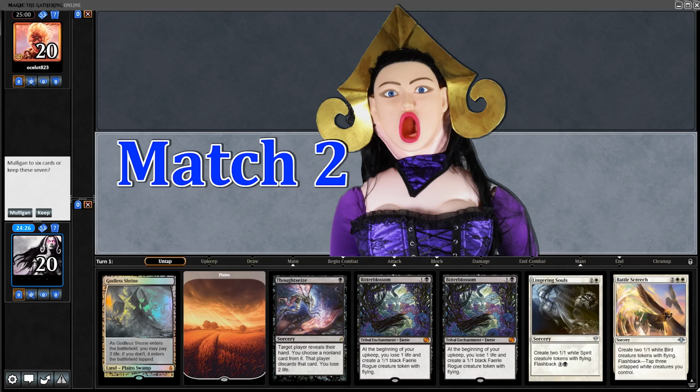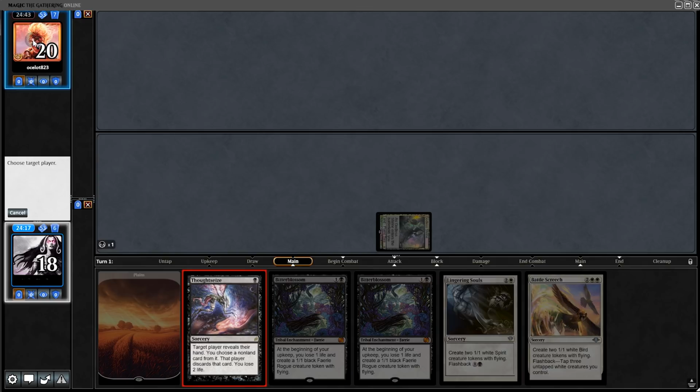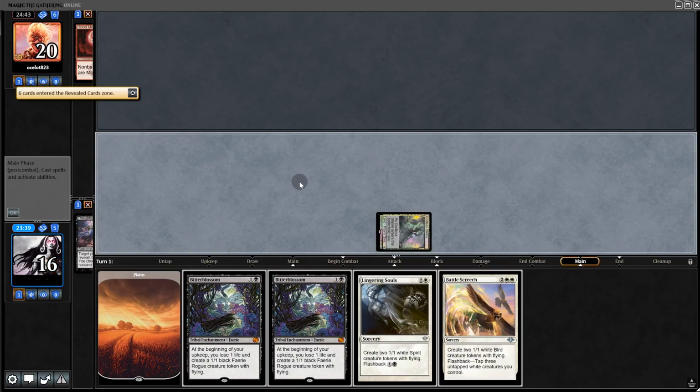Opening hand's a bit risky because we can lose a lot of life here, but the curve is okay, so we'll keep it. Starting with Thoughtseize. Well, hey, at least... shit. 1 land and 3 Opt. I think it comes down to Mana Leak or Blood Moon. Yeah, Blood Moon long term will give us a lot of problems, so let's take that and pass back.